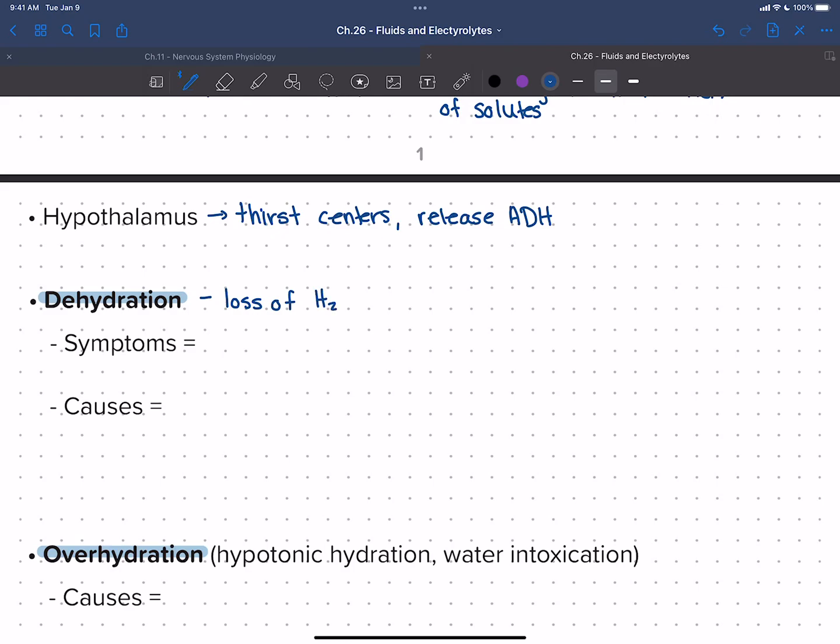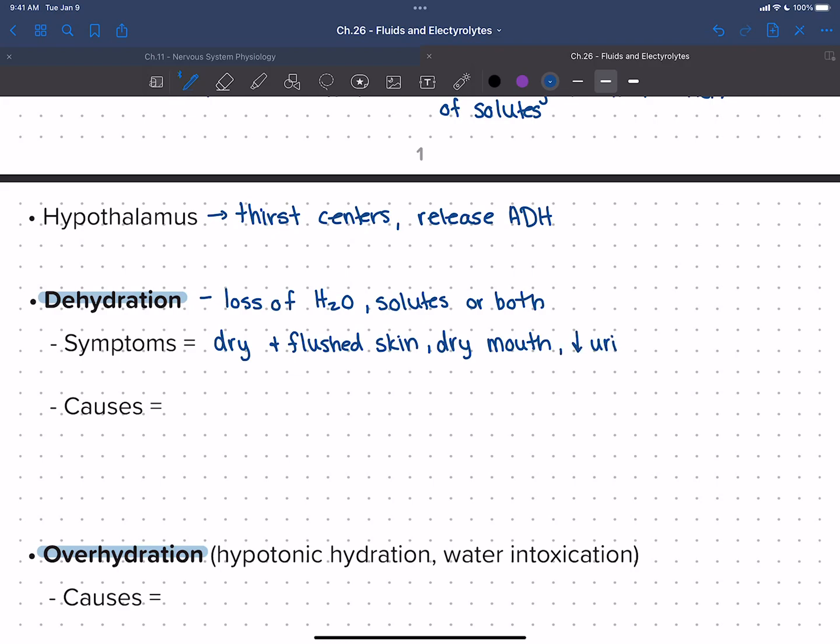Right, so a loss of water. It could also be a loss of solutes or both. Okay, and so some symptoms of dehydration, the skin would be affected, right? The skin becomes very dry and flushed, meaning red, right? You see some redness with the skin and it's very dry, right? So dry, flushed skin. Dry mouth is definitely a symptom of dehydration. All right, that's your body telling you you need more water, and also a decrease in urine production.